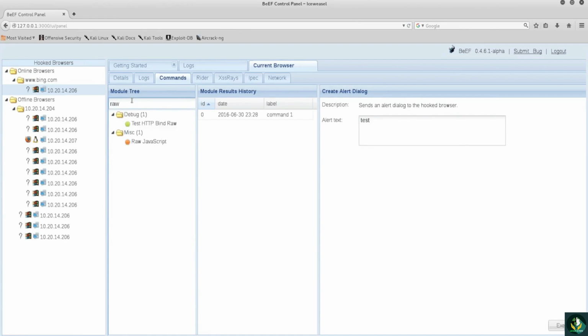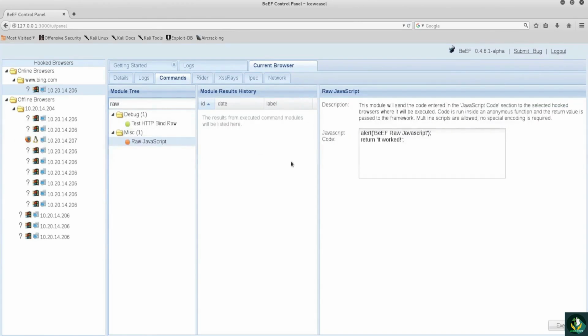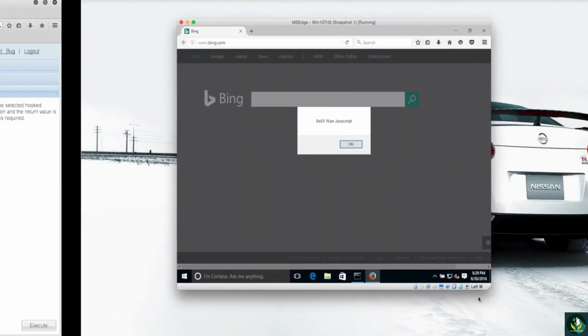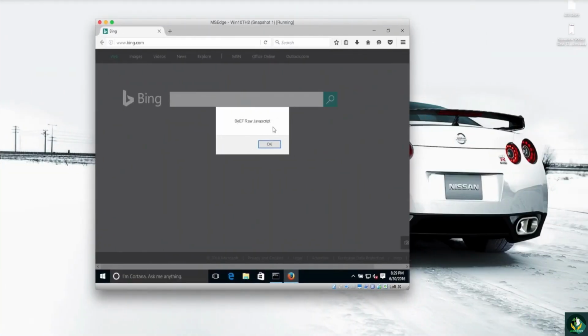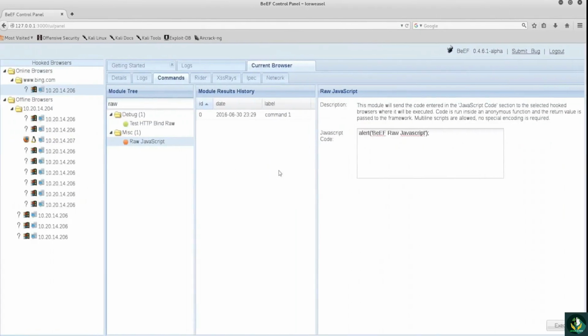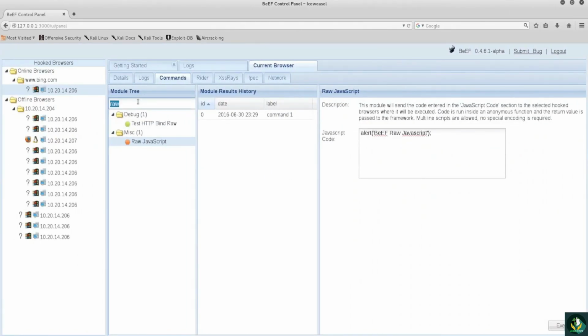BeEF, which stands for Browser Exploitation Framework, is a framework for launching attacks. Unlike Metasploit, it's specific to launching attacks against web browsers. In some cases, we could use BeEF in conjunction with Metasploit to start more advanced attack scenarios. The tool was developed by a group of developers led by Wade Alcorn and built on the familiar Ruby on Rails platform. BeEF was designed to explore the vulnerabilities in browsers and test them.